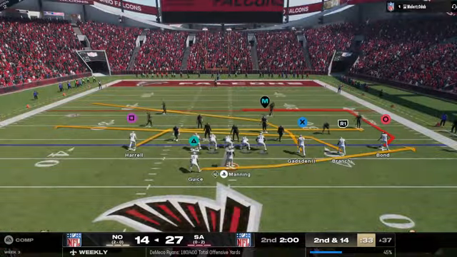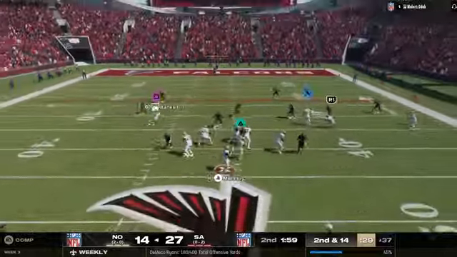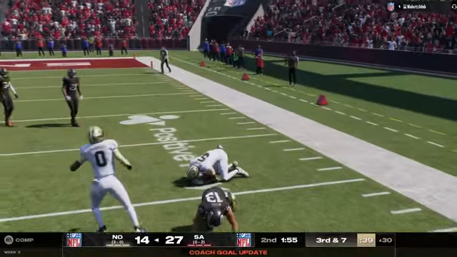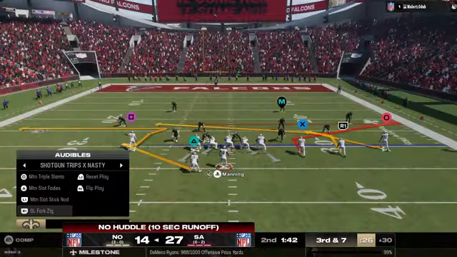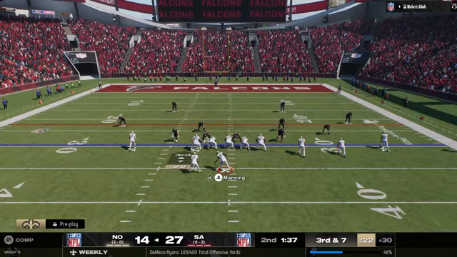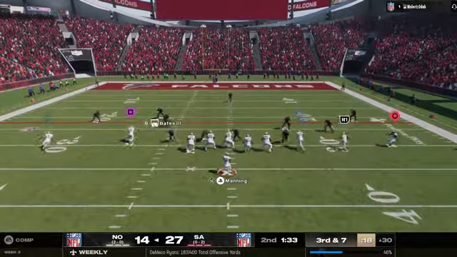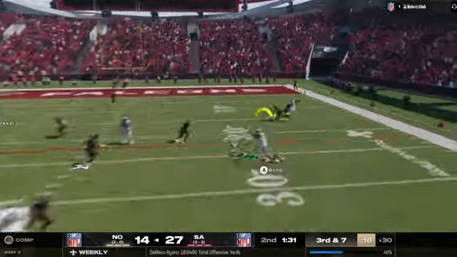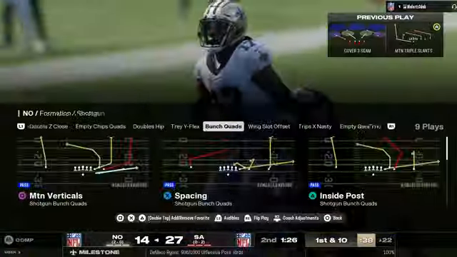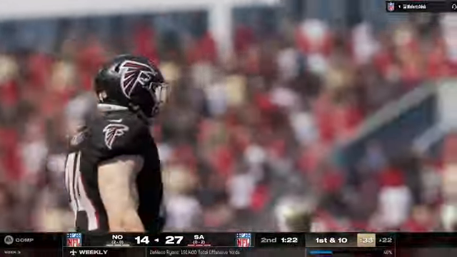So after the loss on 1st, here's 2nd and 14. Now they'll set up to throw. That's out to the flat, and it's complete. And that'll go for a gain of 7, and it's going to set up 3rd down. They'll look to throw. Quick throw, taken in. And it looks like he's going to have the 1st down. What great work after the catch to extend the drive.